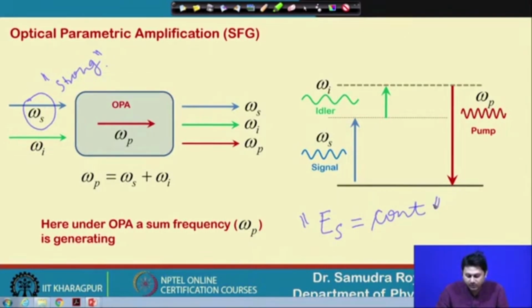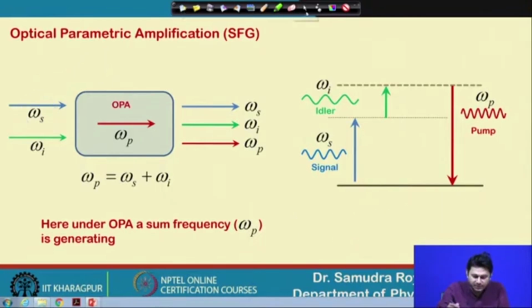So, here also we will consider that the efficiency of conversion of this pump to signal is relatively low. When the efficiency is small, a small amount of energy can pass from this signal to pump, and we can consider the signal to be constant. So, it basically helps us to solve the differential equation quite easily, otherwise it will be a cumbersome job to tackle all the three differential equations which are coupled to each other.